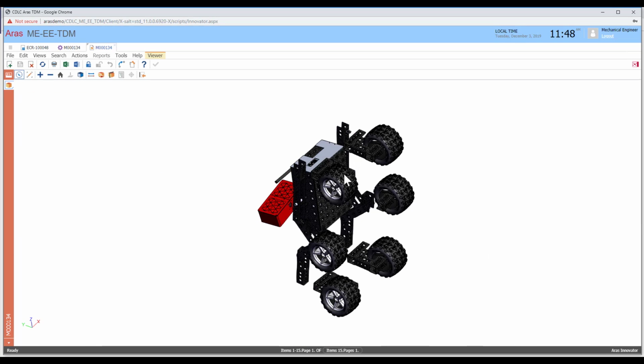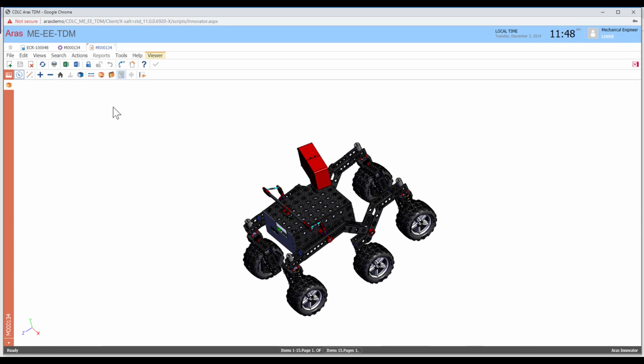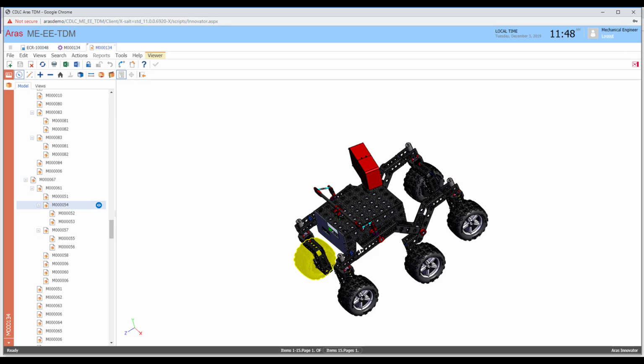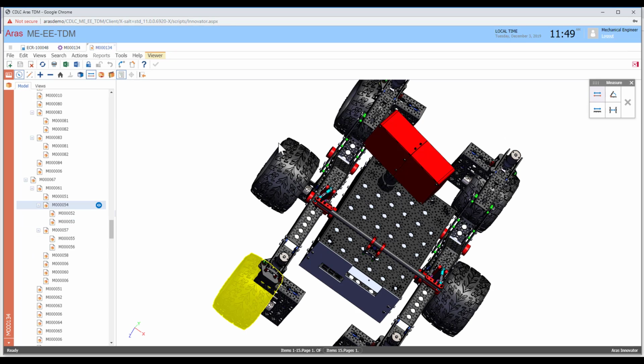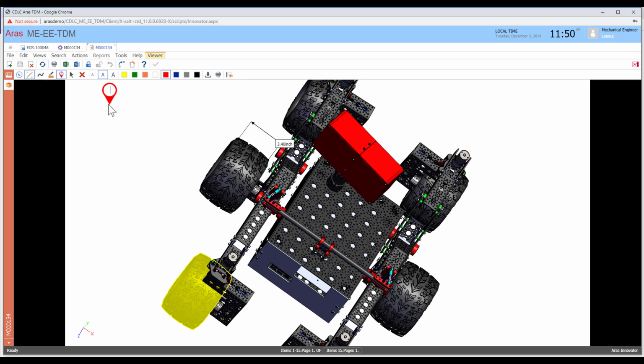He'll go ahead and add some measurements to demonstrate the old thickness. And a few comments to instruct his team about what needs to happen next.